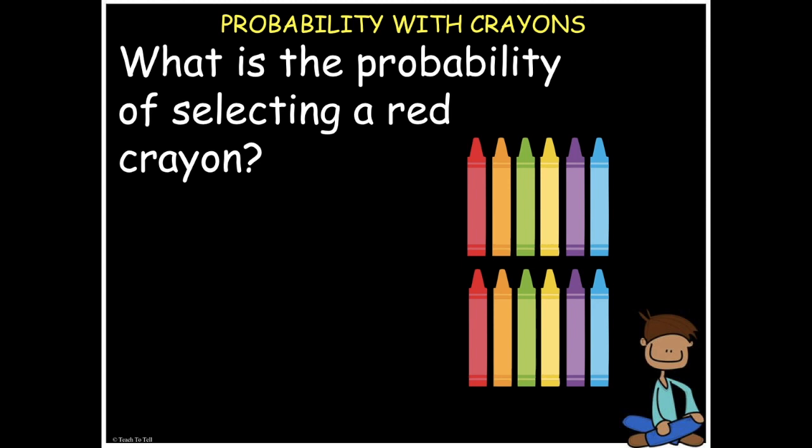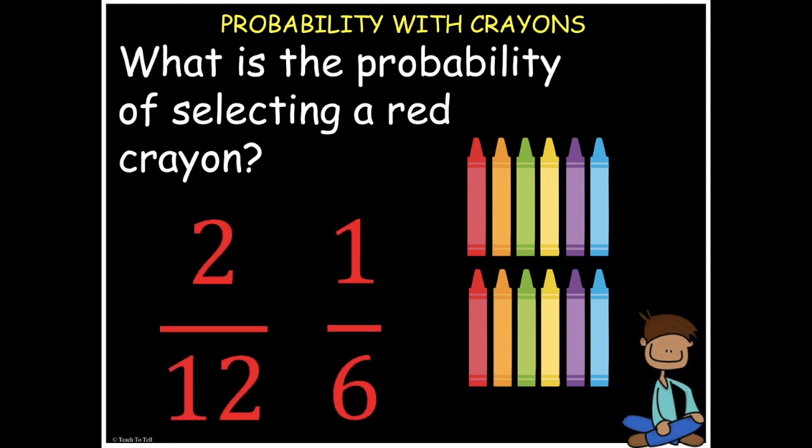What is the probability of selecting a red crayon? So now our sample has increased by 2, has doubled. And so now our total outcome is 12. And there are 2 red crayons, so it is 2 out of 12, or 1 out of 6. I had to count up and make sure my total outcomes were added, and then I counted how many could be a favorable outcome, our favorable outcome being red.